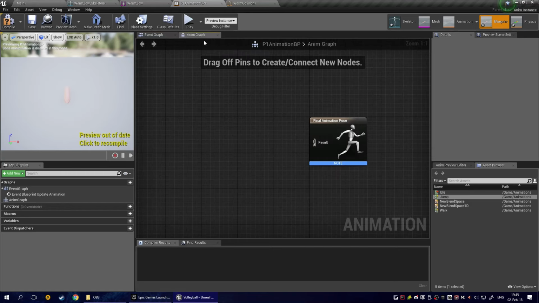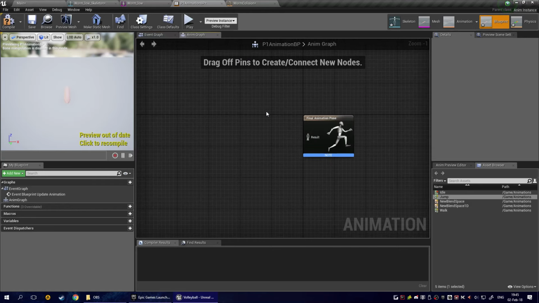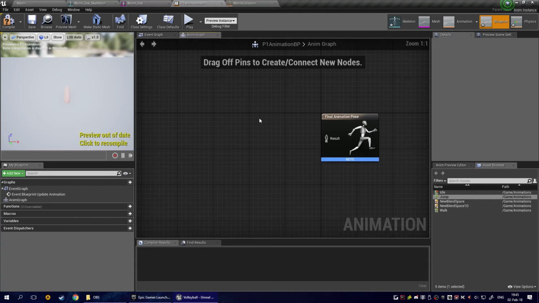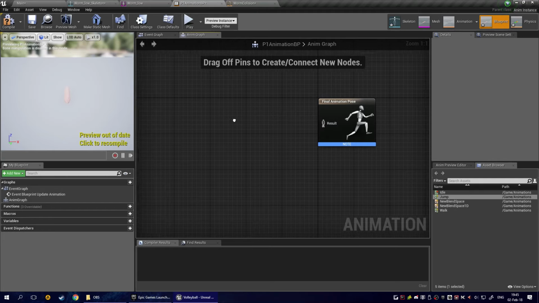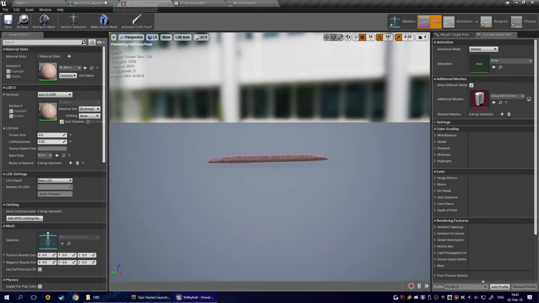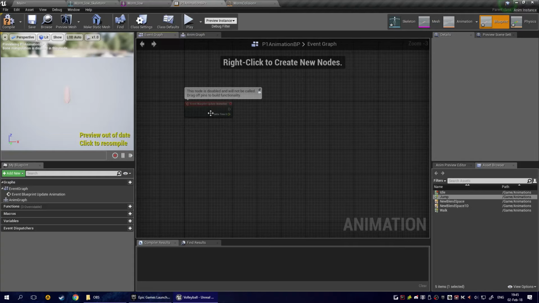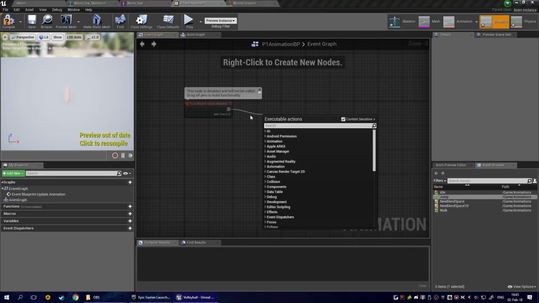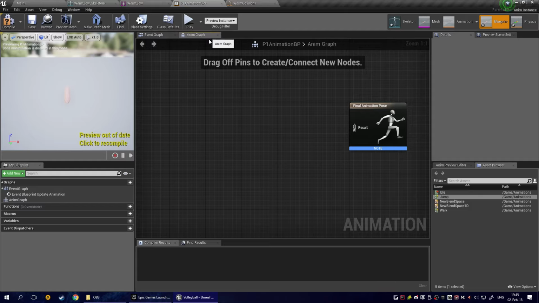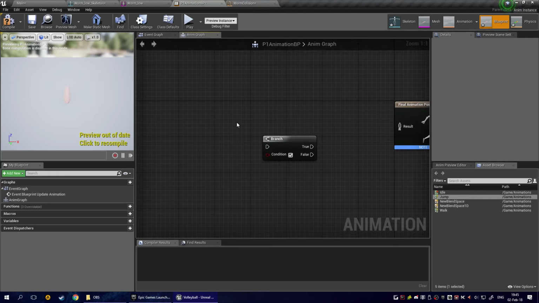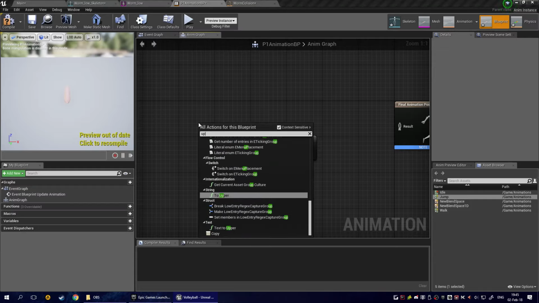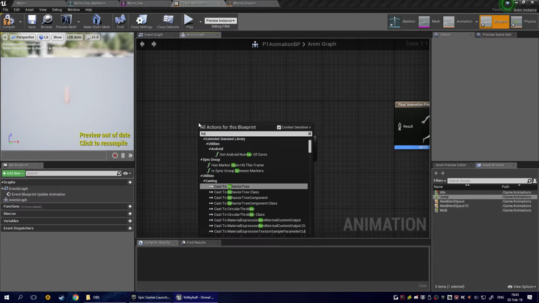Now, the animation graph itself is a little bit different from what you would expect in general, because it's working with results, right? It's working with the pose result. It doesn't have an execution pin like the event graph over here. This is an execution pin, and this is a pose. Now, you could still use a branch here, but you can't actually hook up any results here. Now, branches, I'm not sure you can still get executable things off of here. You can't get an update though. You can't get a begin play.